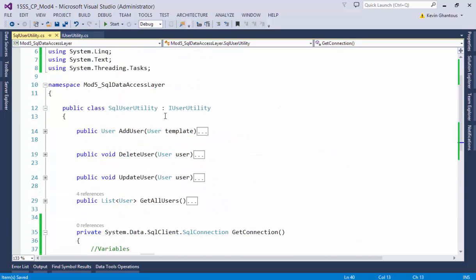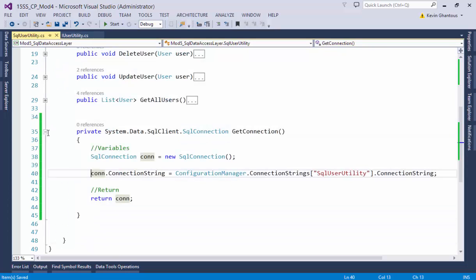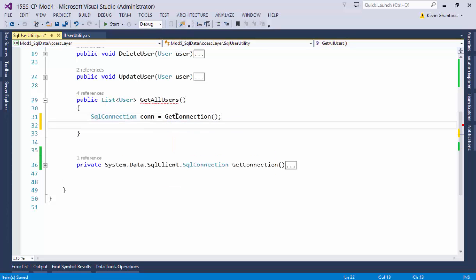All right. So let's do an easy one just to kind of kick the tires. So we'll do GetAllUsers. So first of all, I will do SqlConnection con equals GetConnection. And then I'll need a SqlCommand.